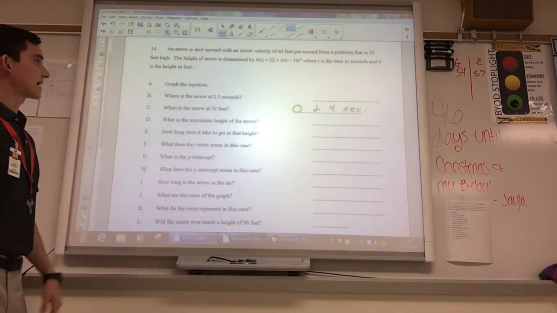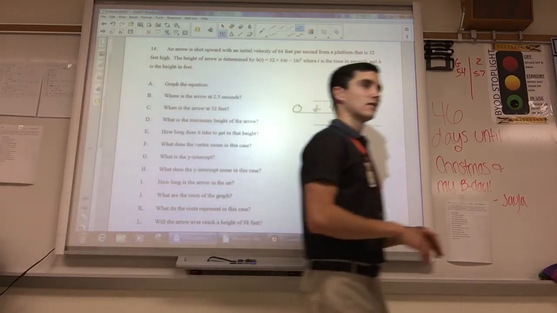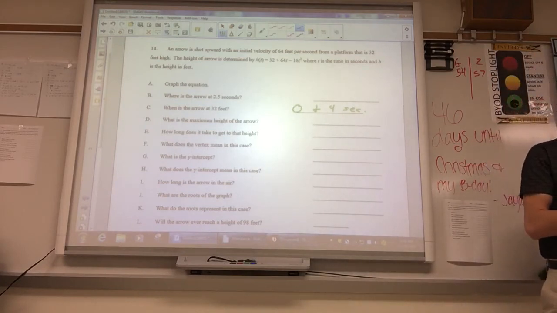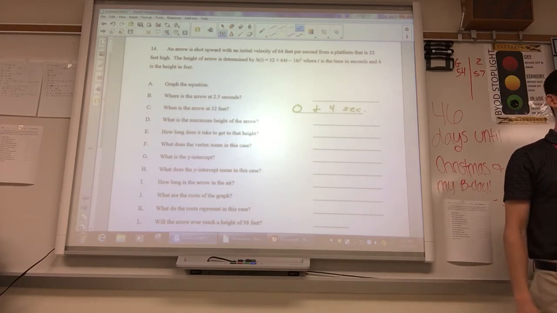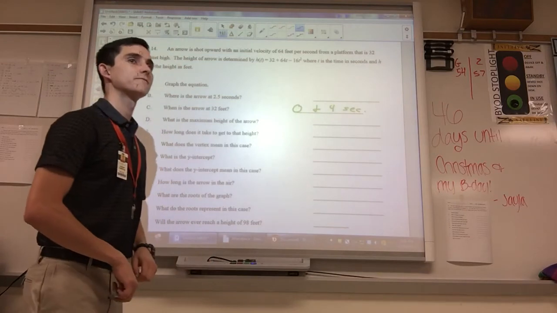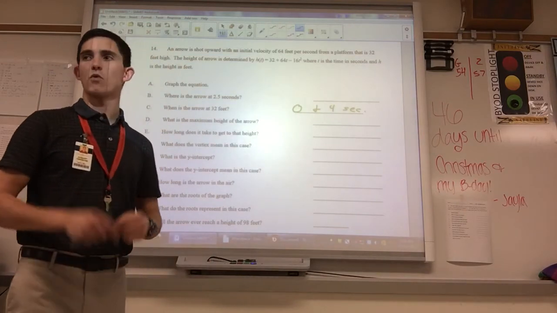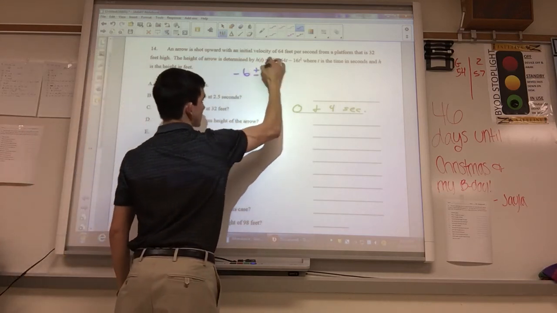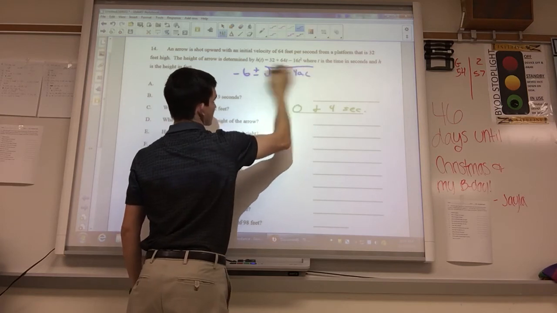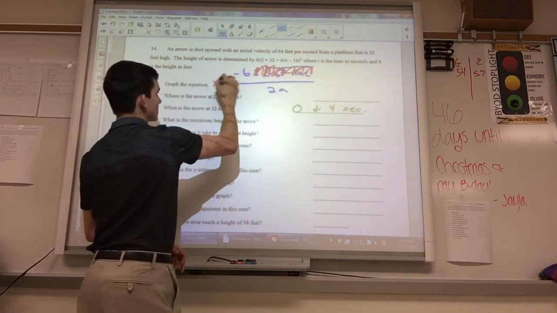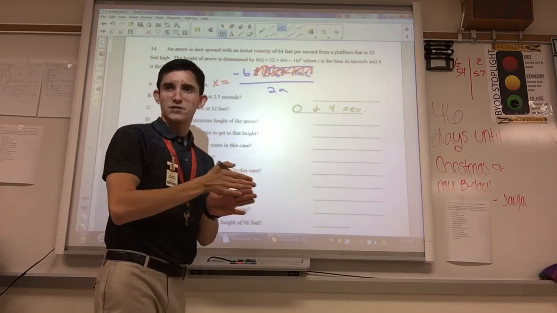Okay, what is the maximum height of the arrow? Does anybody remember how to do this? Remember I said it's a super valuable thing. You guys don't understand how valuable it's going to be. Was it the negative b over 2a? Yeah. Does anybody remember where that comes from? The quadratic formula, right? Everything but the discriminant. If you got rid of the discriminant of the quadratic formula right there, this negative b over 2a, that's the x value of your vertex.